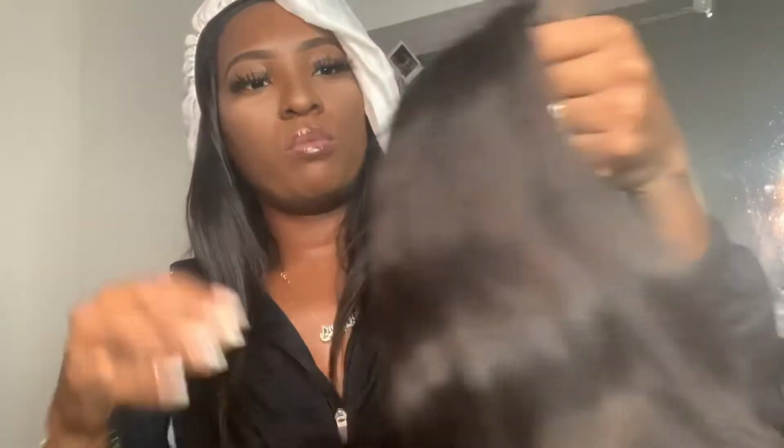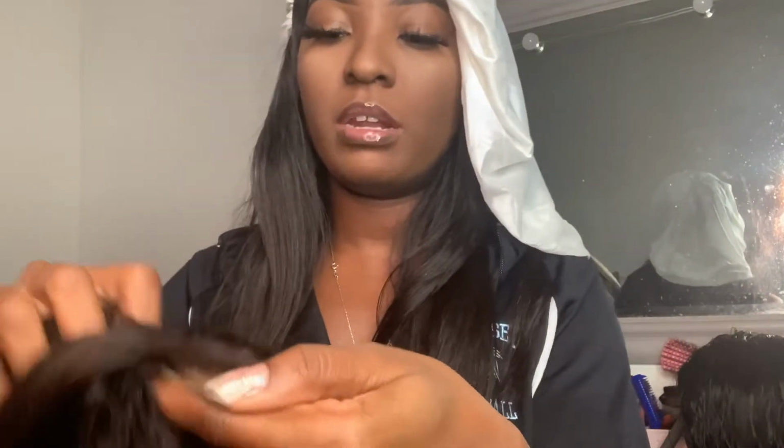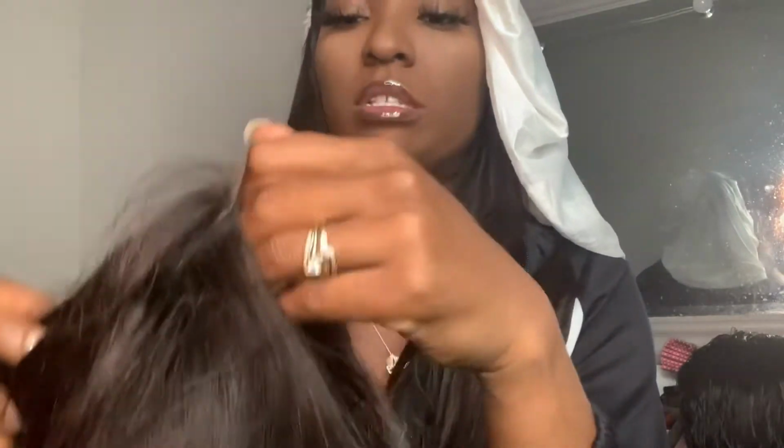And then this is the hair. So the hair feels very full. We know we need to flat iron it, which we'll do once I apply it. Yeah, so it comes pre-plucked, and I'm not gonna go ahead and pluck because it says it's pre-plucked. I want to show y'all how it looks on, and this is how it's looking.